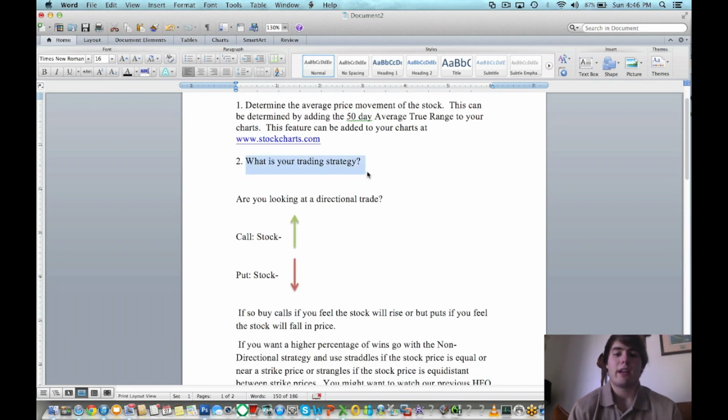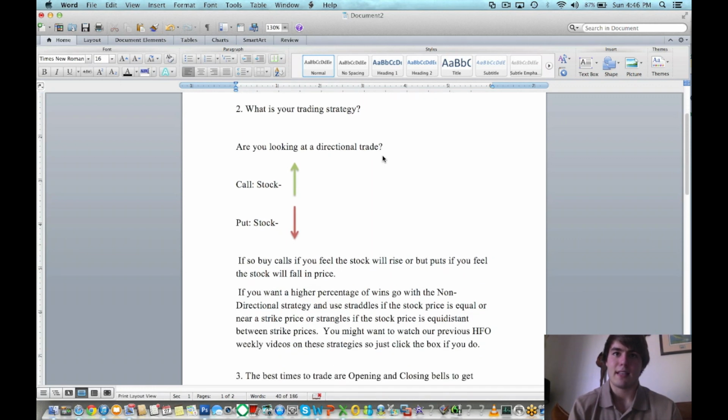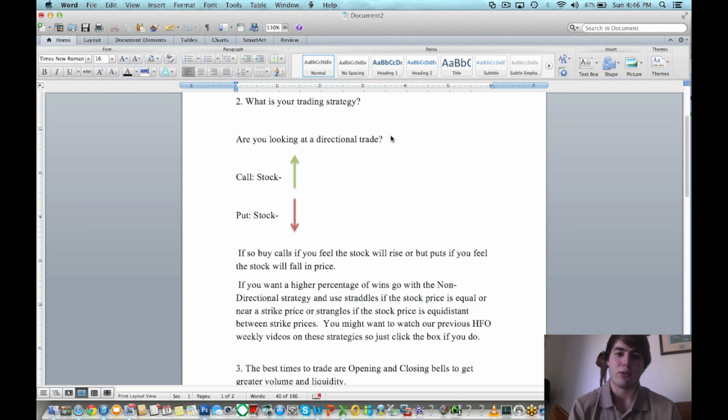Secondly, what is your trading strategy? And this is where a lot of traders get killed, because it's the fine line between gambling and trading. And so having a trading plan and a trading journal is always going to be key, because that's what keeps it separate from gambling. So you always know what your target price is, where your stop loss is set, and where you're going to take profit on it, basically.